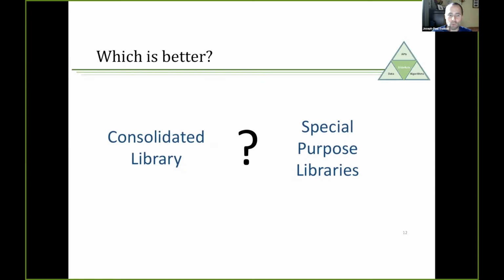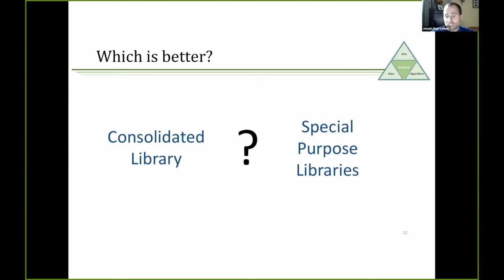Now the question becomes, what's the better view? I was thinking I may do advantages and disadvantages, but if I put anything in writing, it's just going to be an argument, because we can argue one way or the other about whether this or that is really better. Just verbally, I think the consolidated library supports better code reuse. It's easier to maintain. The improvements that you make in it benefit a larger community right away. These are just some quick things that the consolidated library approach has going for it.